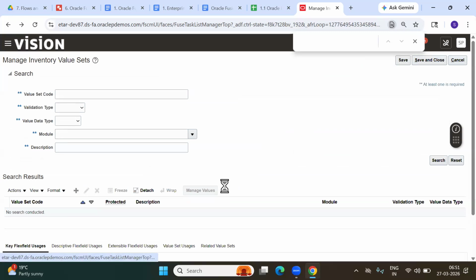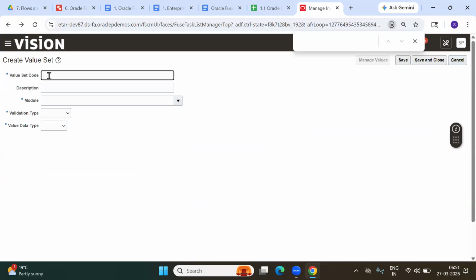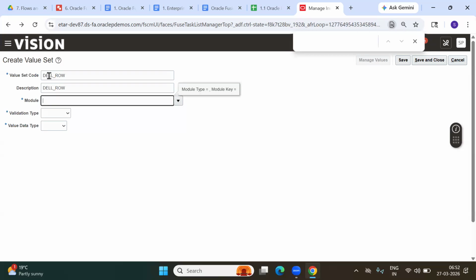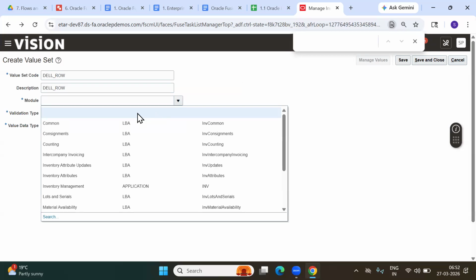Plus icon, create. I'll go with two segments, row and rack. If you want, we can go with the bin as well. Row, I will maintain like this, with the same naming. It is an inventory model, related to inventory. Select Inventory Management.